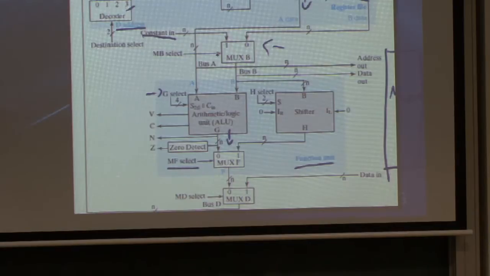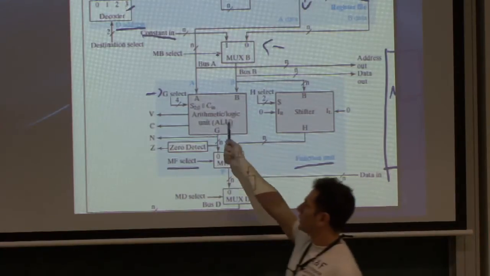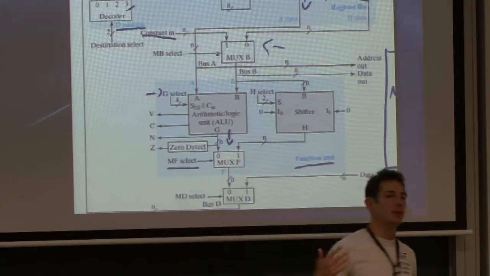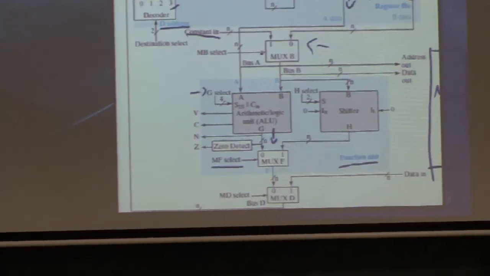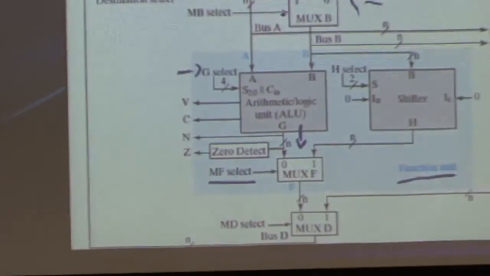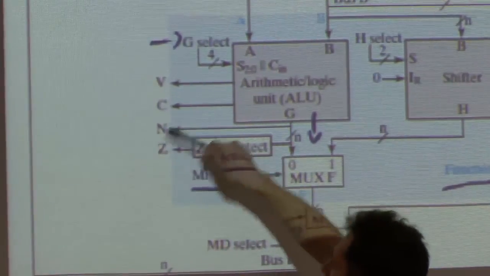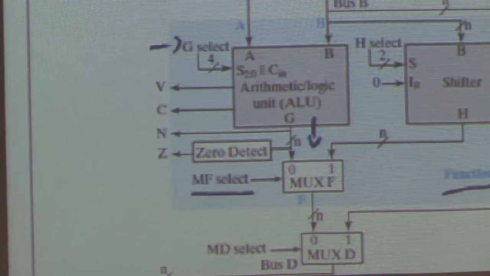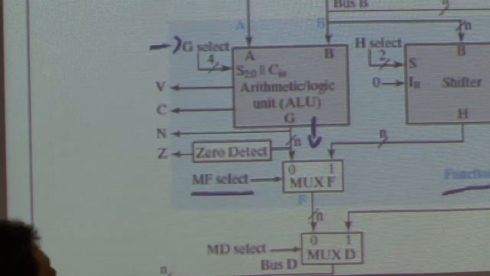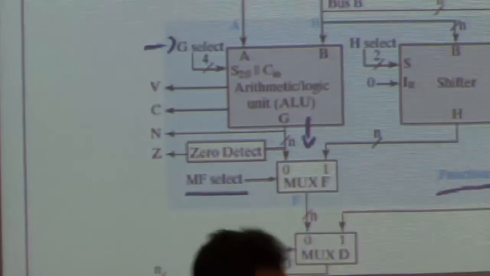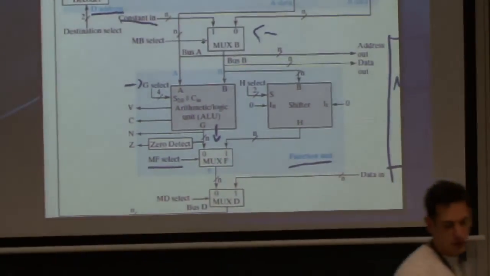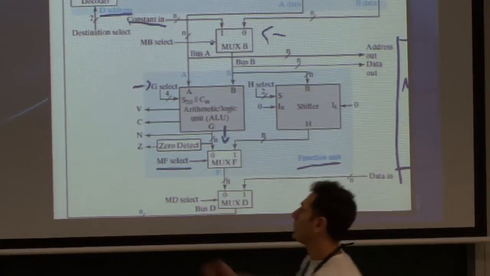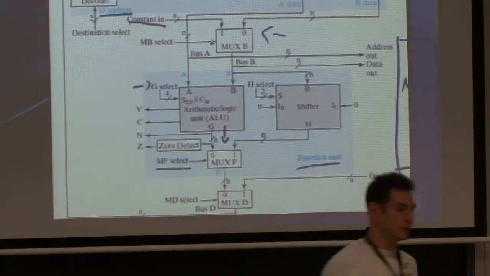Oh yeah, something I forgot. From the ALU, we have those status flags coming out, the same status flags that we talked about on Friday. And the circuitry that drives them is exactly the same circuitry that we spoke about at the end of the Friday lecture. So this will give you some information whether the operation in your ALU, if it's negative, if it's zero, whether there's been an overflow, and so on.